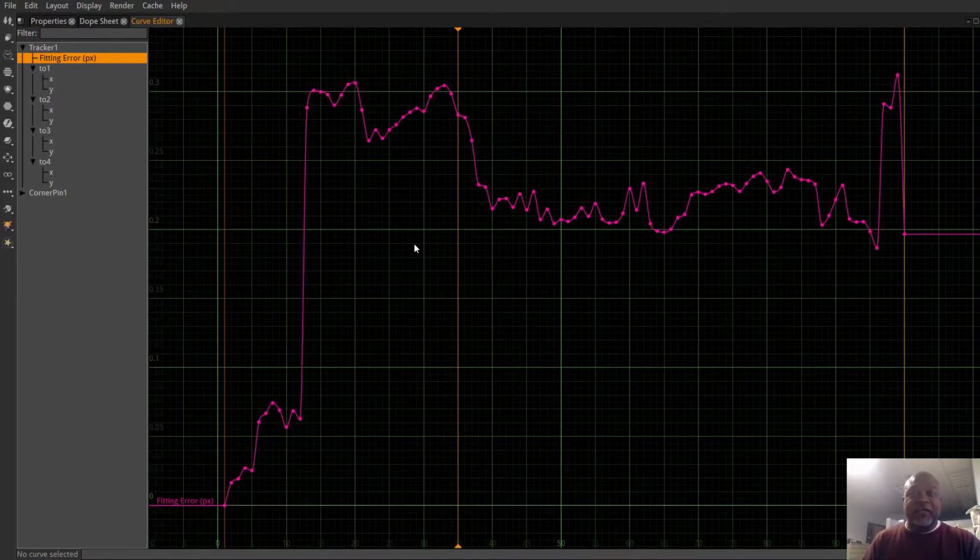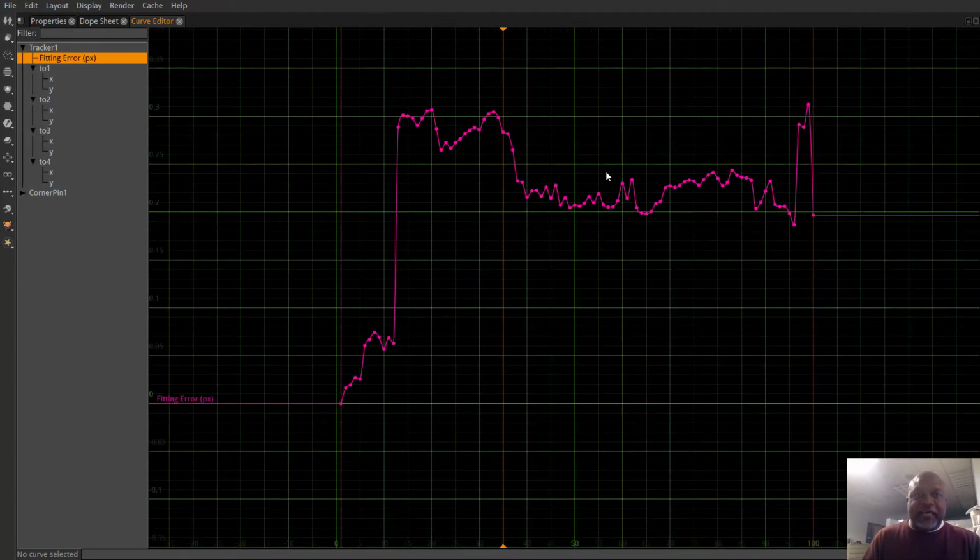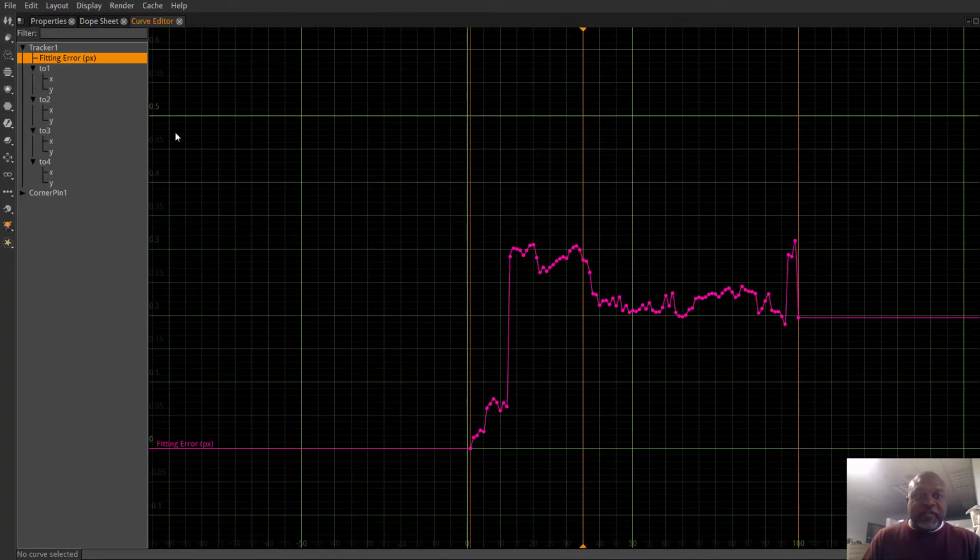So once I click on that, the fitting error is telling me all of this is fitting within under 0.5. If you keep your whole entire track robust and solid and everything falls under 0.5, you have a pretty good solid track. You can get this a little better, because remember we had bad quality footage anyway. But to get even more solid than this, you really have to painstakingly go to each and every 5 to 10 frames to make sure that the track is solid.